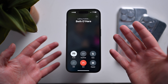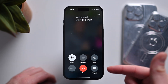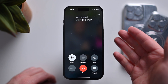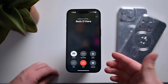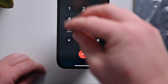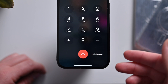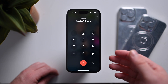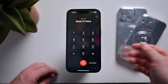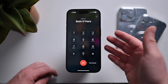Another change I've spotted is during a phone call. With the last beta, the end button was moved to the center when you were calling somebody, but when you enabled the keypad, the button was still located on the far right-hand side. With this beta, as you can see, Apple has updated it — the end button is right back in the center and the hide keypad button is on the right-hand side. So no matter where you are in a call, whether on the main screen or the keypad screen, the end call button will be located in the middle.